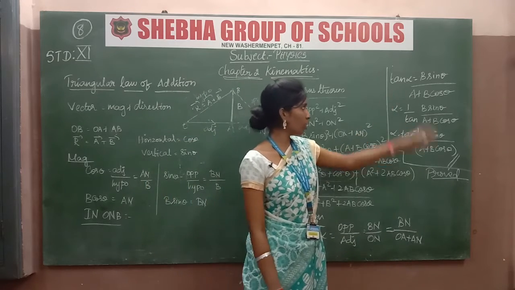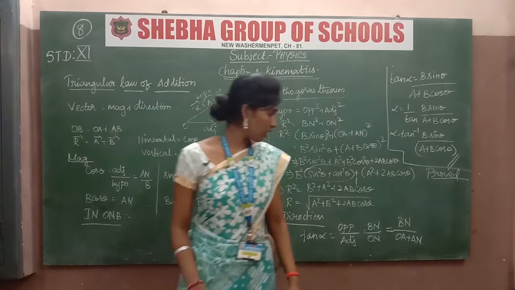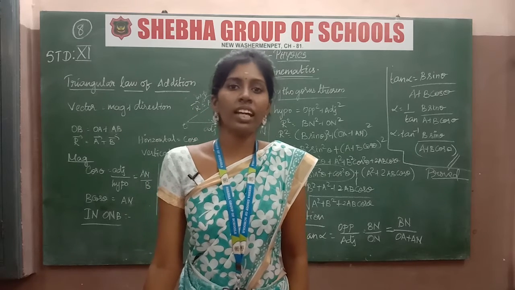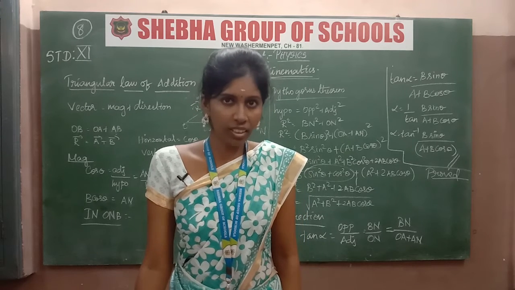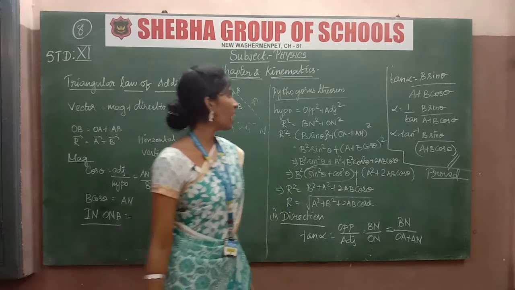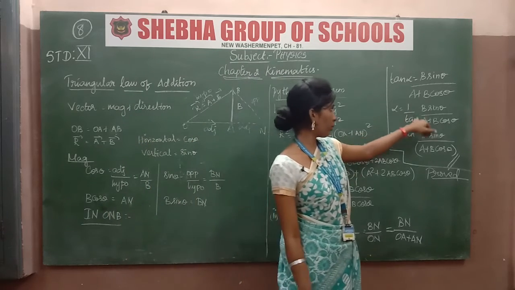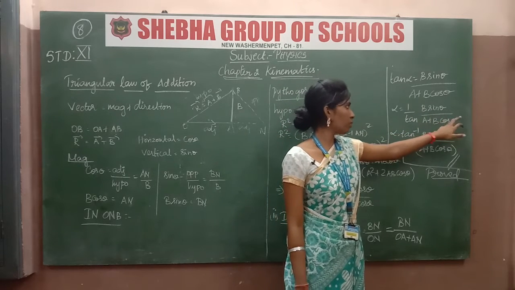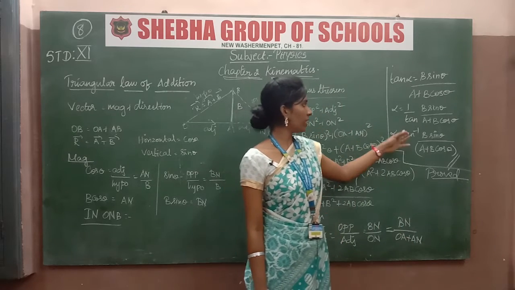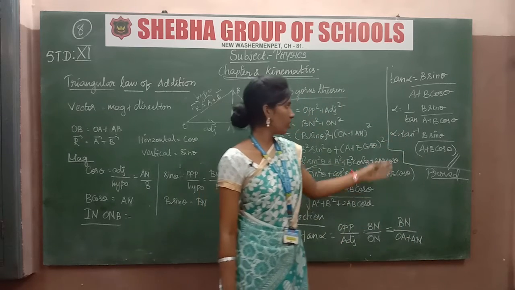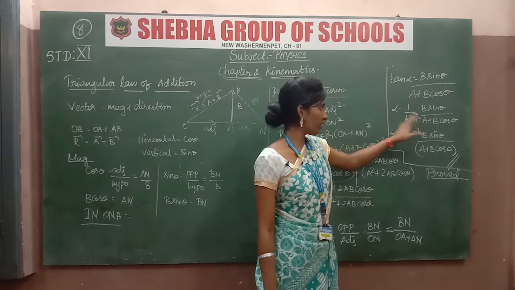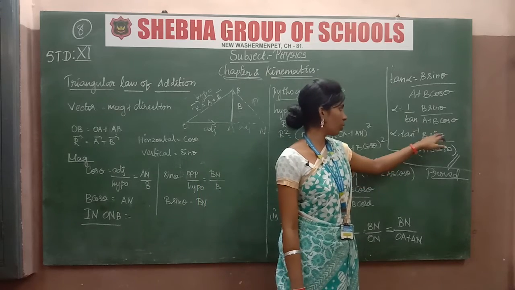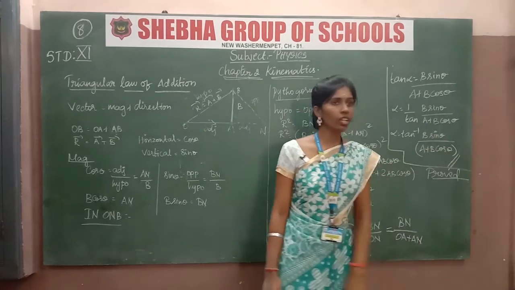After that tan theta is equal to, what is the tan theta formula, opposite by adjacent, but tan is equal to sin theta by cos theta, that is its value. Okay, sin theta divided by cos theta is equal to tan theta is the formula, right? So alpha is equal to 1 by tan, we convert it, equal to this side, B sin theta divided by A plus B cos theta. So 1 by tan changes to tan inverse. So tan inverse is equal to B sin theta divided by A plus B cos theta.